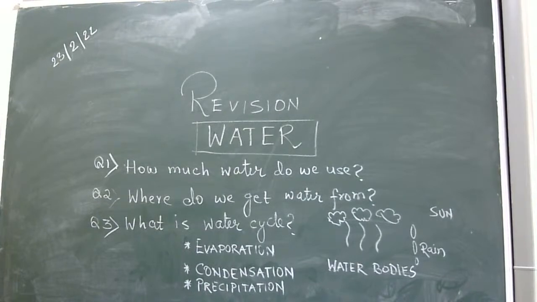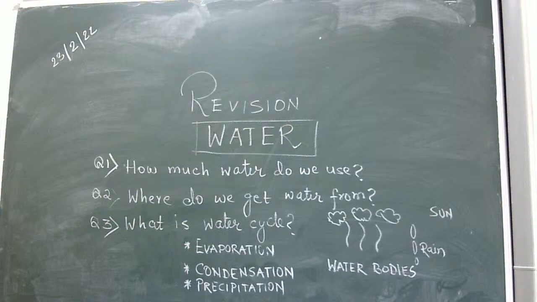Okay. So then what will happen there? Water droplets form in the cloud. By the process of condensation, water vapor will convert into water droplets. Such water droplets added together, what do we call them? Clouds. And when the drops of water there become heavy, they fall down in the form of rain.